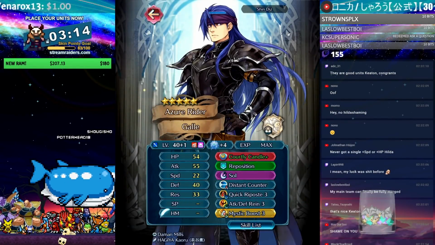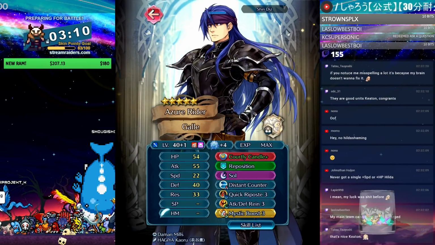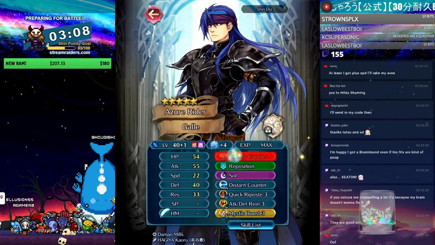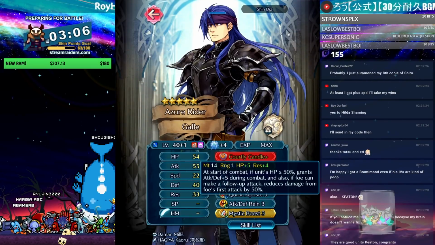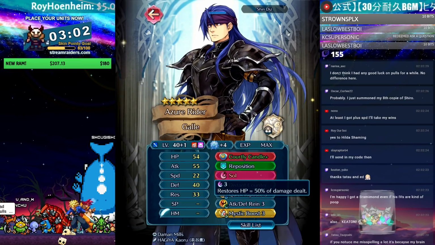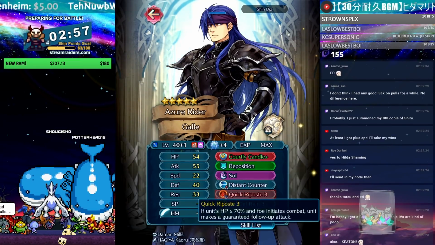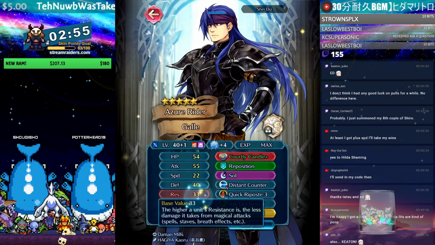Jin Diz. Courtly Candle, Distant Counter, QR, Attack Defense Rain, Mystic Boost. I actually kind of like this because of the 50% damage reduction on the first hit, and then afterwards he probably wins the fight. He can start charging up his soul, probably use his soul, and afterwards Mystic Boost. This keeps him QR pretty easily. 40 defense, 33 res is hard to beat.